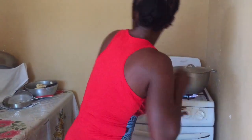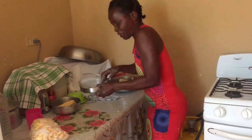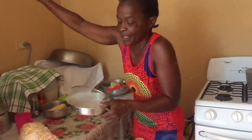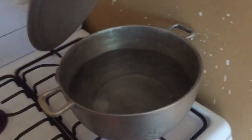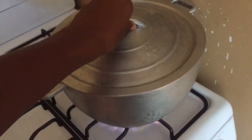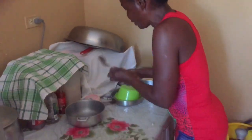Right, with a stove. Now this is what we sieve out, so this is going to be thrown outside. So people, the pot is on the stove, and we're going to wait till the water boils before we put in our other thing. We're going to transfer this to this one, and I'm going to cover this one now.